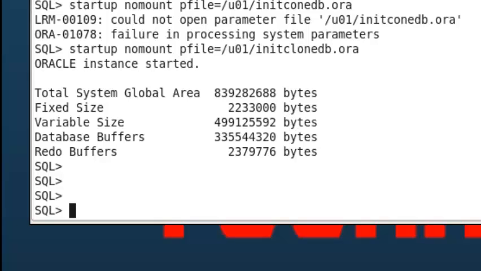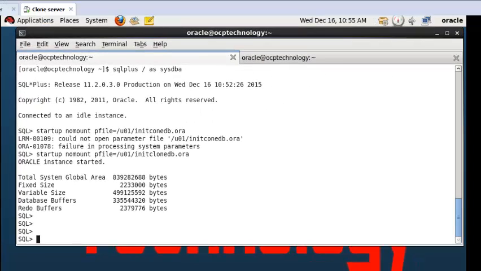Now let's connect to RMAN and start the auxiliary database for restoring the database.